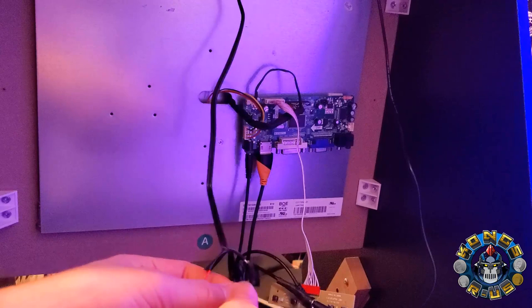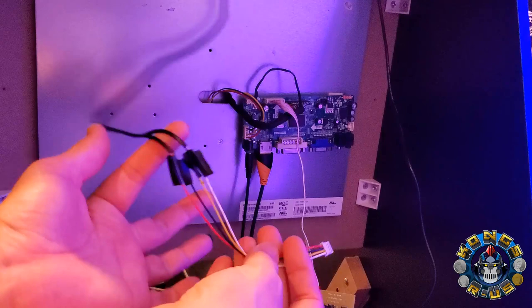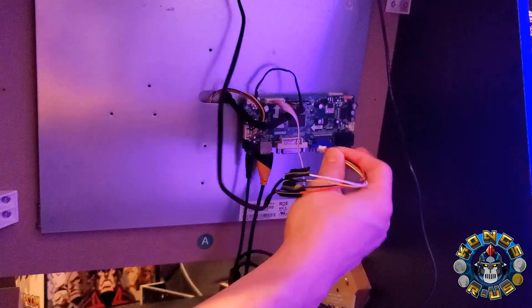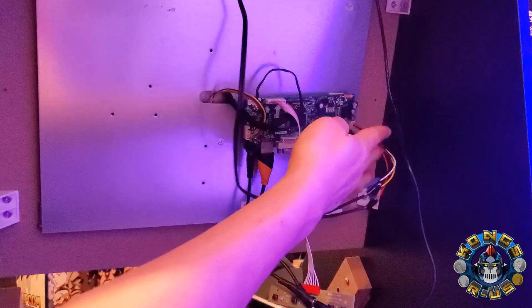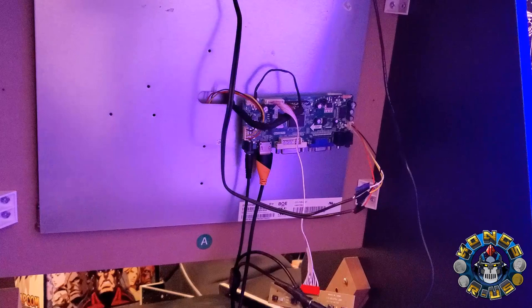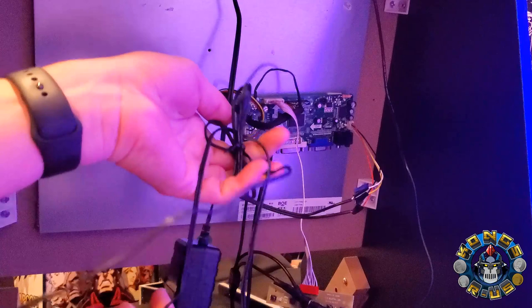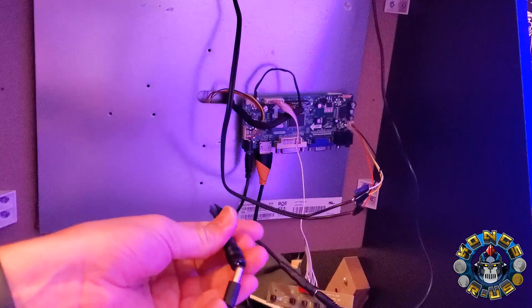Once all sound wires are spliced together, use electrical tape to make sure they're not touching each other — heat shrink is cleaner but electrical tape works for now. Then plug this 4-pin JST PH connector into the slot on your VS display board. Make sure you get the right size — it's a JST PH connector, 4-pin, not the XH one, otherwise it won't fit. Now with your marquee plugged in, Y splitter connected, and HDMI cable ready, your stock Arcade 1-Up 12-volt power adapter will power everything through the Y splitter.